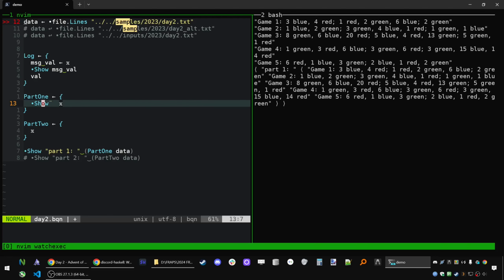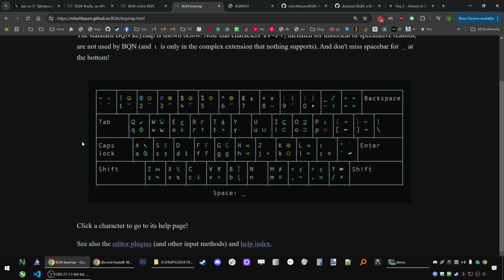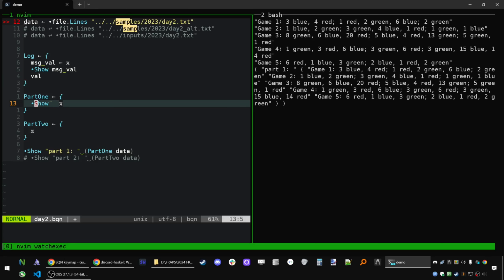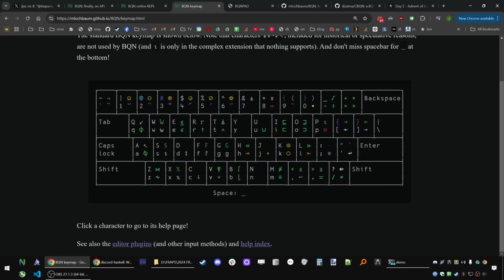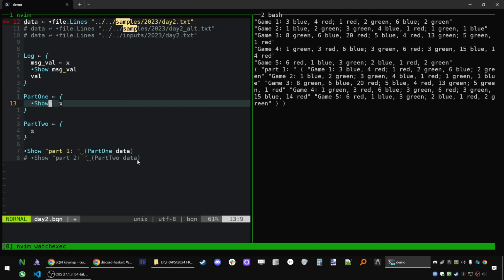Oh, and I'll remind you, of course, that the key map is how you do it. I pressed backslash and then 0 to type this character, and for this character I typed backslash 2. So this is the 2, and this is the character I wanted to print. Anyway, this is going to be fun.